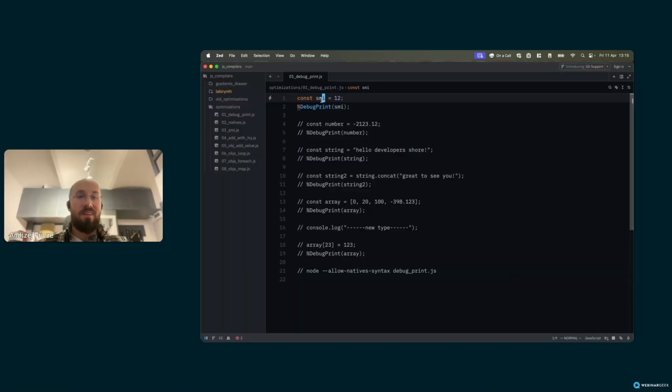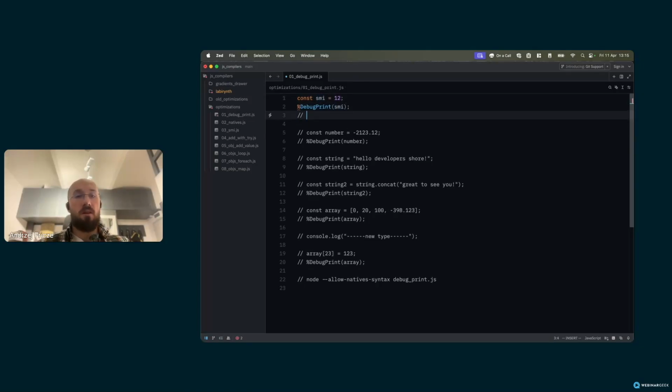For clarity, I called this variable smi, and SMI for V8 means small integer. A small integer is any integer that fits into 31 bits. And this is a special type for V8 for many reasons.